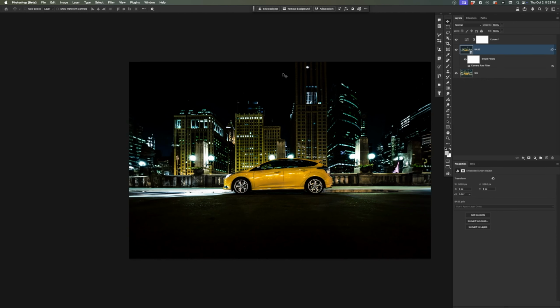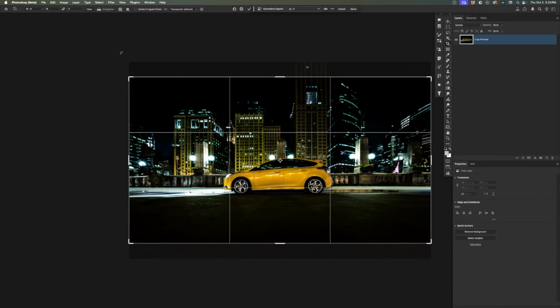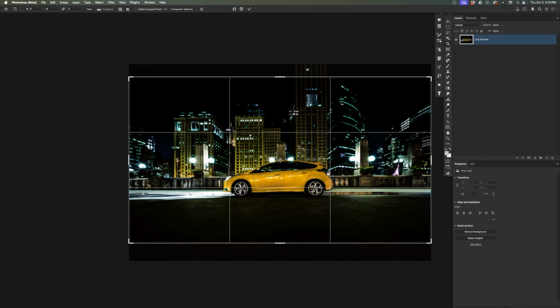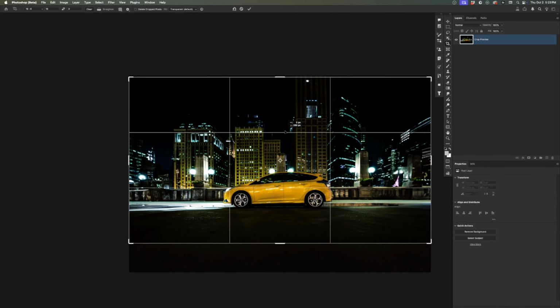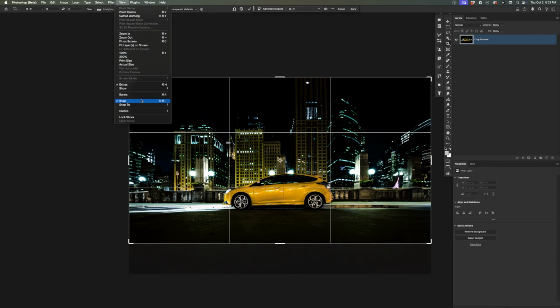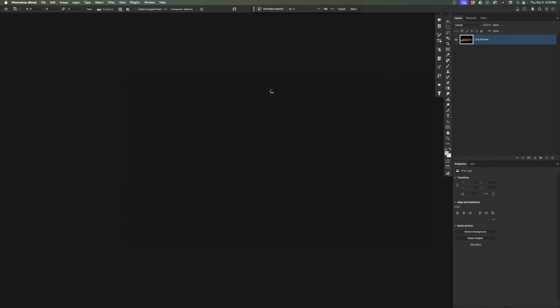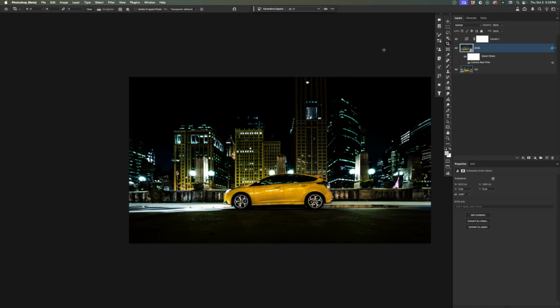So let's crop this down to a more cinematic aspect ratio. Let's go 16:9. And I don't need that much street in between the car and me, so I'm going to just crop this to the top. Make sure you have snap turned on when you're doing that to the document bounds, because if not, you might fudge that placement and you get a little transparent pixel edge up there. So cropping that down, that looks better.